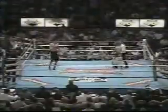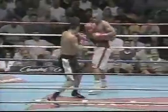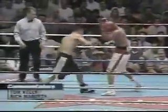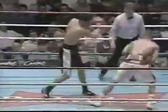I think what they're saying is exactly right. He's got to get Julio Gonzalez going backwards. He doesn't want to be the guy going backwards. Out they come for round number 3. It's scheduled for 8. Neither man's been down. Gonzalez lands a pretty good right hand and a good uppercut. Then bangs one to the body and another one. And now Roberts comes back with a flurry.